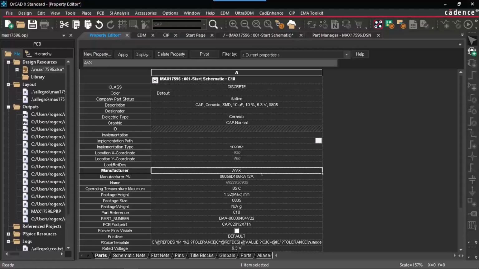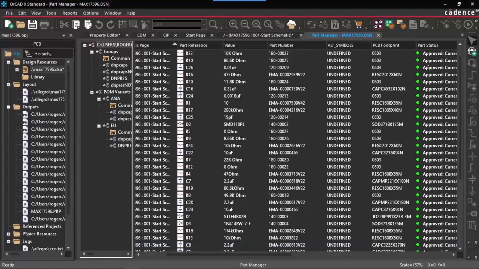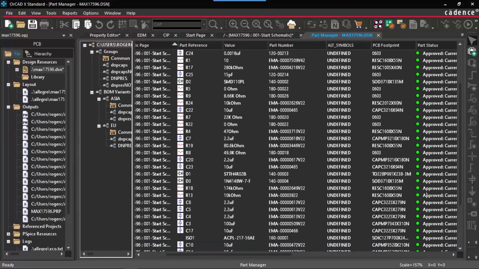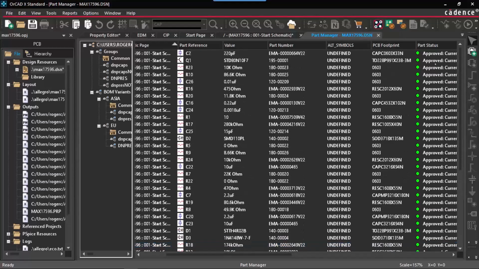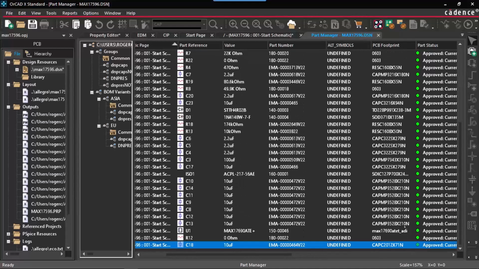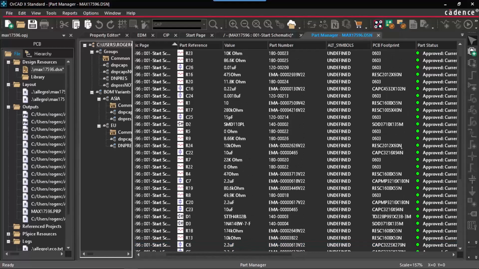So our customers who move into CIS have a lot more confidence in the boards they're pushing out because they run this part manager and they can see right within the tool that every single part is up to date and an approved part in their database. There are no properties that can sneak in. There are no footprints that can be assigned that aren't what you want. You drive all that and control and summarize all this inside the CIS part manager.